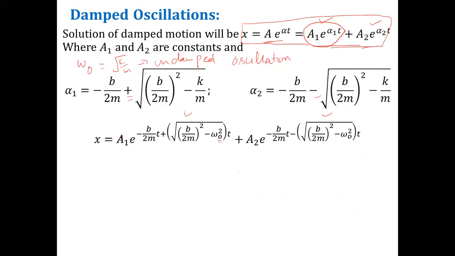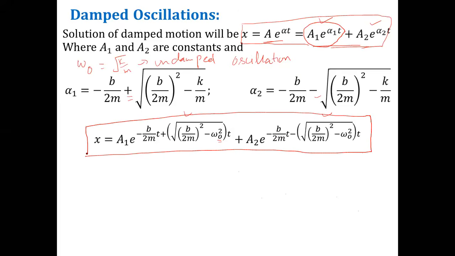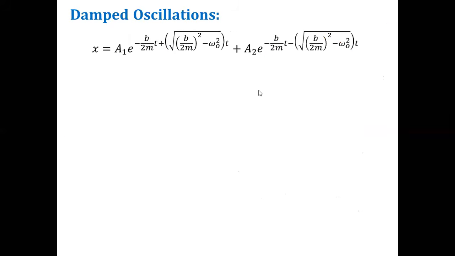So this is going to be now our starting point. I'm going to talk about different kinds of damped oscillation, and for each oscillation, this solution is going to be our starting point. I'll start with this value of x. Though I haven't written it, I am assuming that you know that this x is actually a function of time. You know that by default, right? Because you have the time dependence in your solution. So your x is a function of time here. Again, this is your solution here.